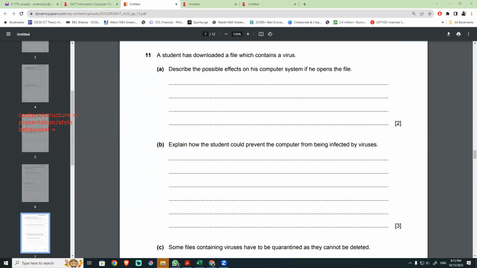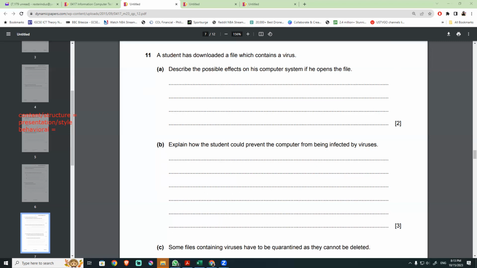Now, how do you think the student can prevent that from happening? Prevent means before it happens. He can use antivirus programs.